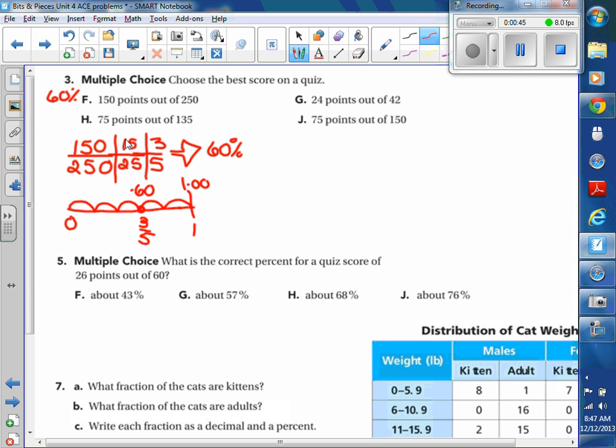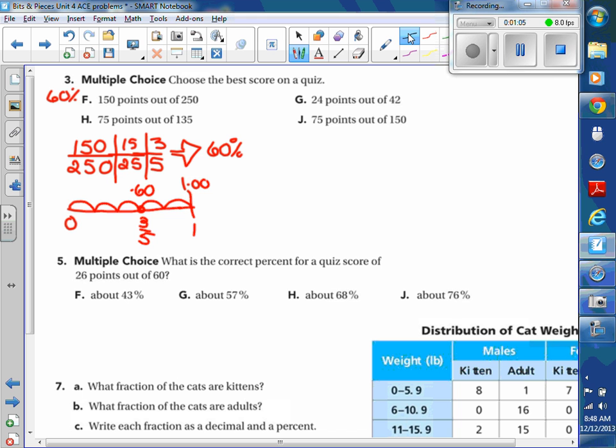So is there anything less than half here that we could get rid of? Or half? Because we already know this is more than half. You know what I'm thinking, Jack? Yeah. 24 points out of 42 is not half, it's less. 24 times 2 is 48. Oh, that's okay. All right.